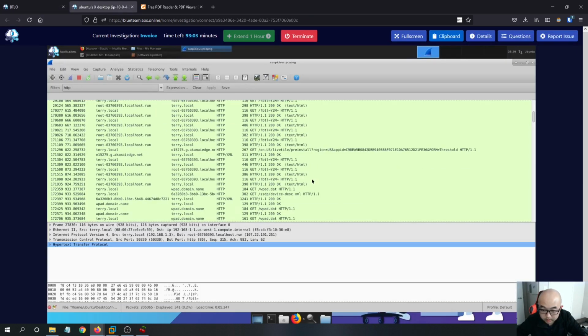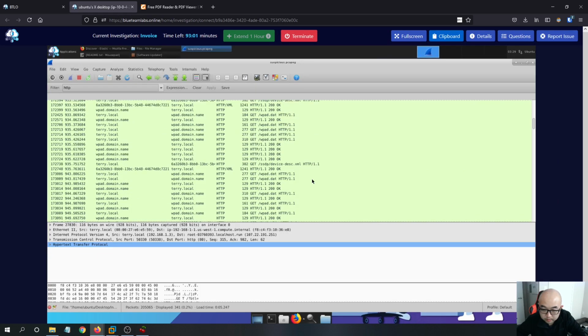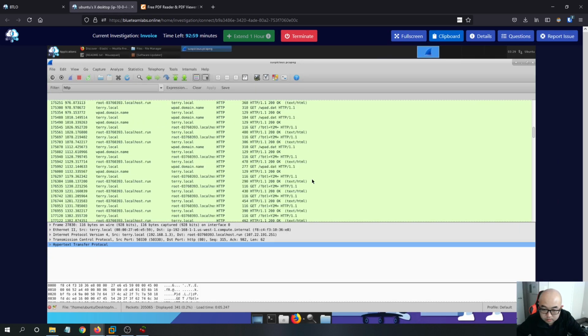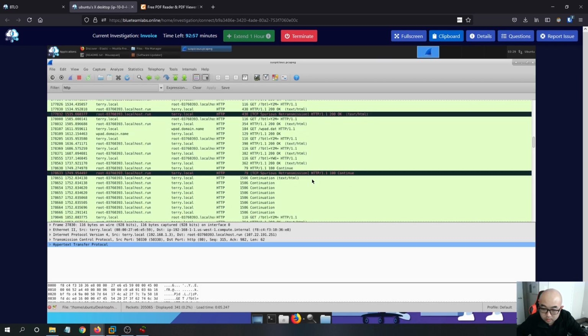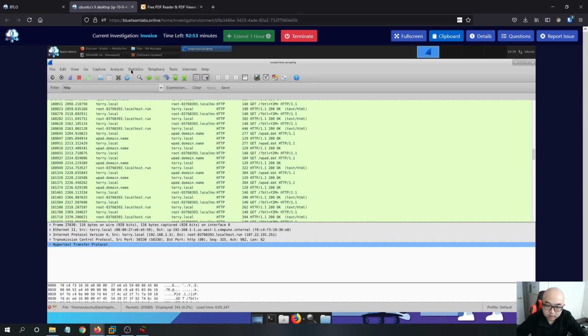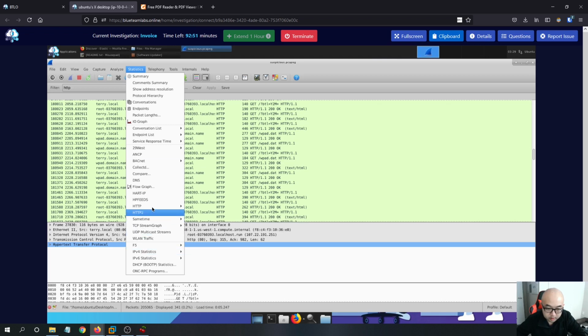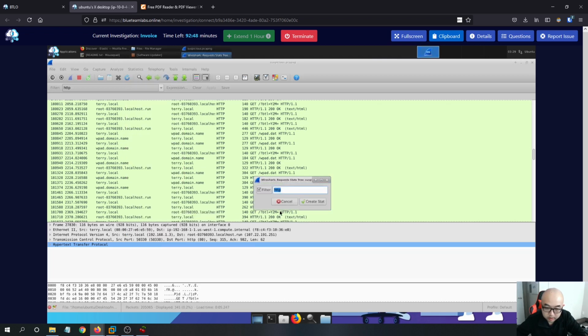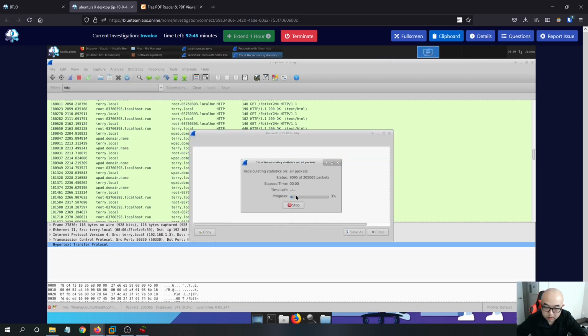You just look for that couple of commands. You can look for HTTP requests over here as well, so it gives you the results faster.